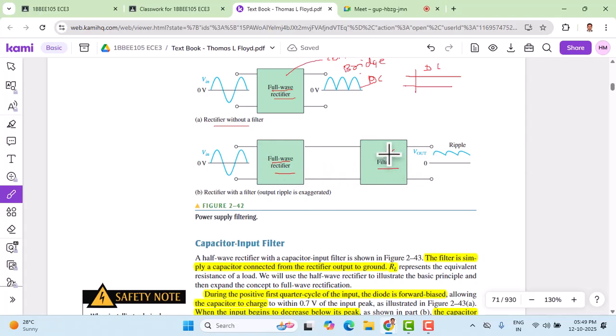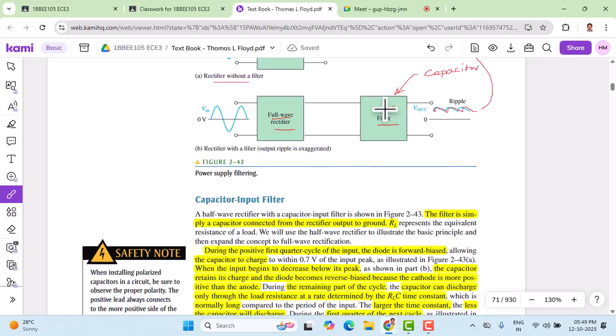Now you can see inside this, as I told you, that the capacitor plays a key role in the filtering operation. Whenever the positive cycle comes, the capacitor will charge, and whenever the input cycle falls, it will discharge. We can see the charging, discharging, charging, discharging, this type of wave at the output of the filter. Somehow it is able to produce a waveform of this nature. Not exactly the same as DC, but to some extent it gives an output waveform nearly the same as the DC voltage. Now let us see how this filter circuit works.